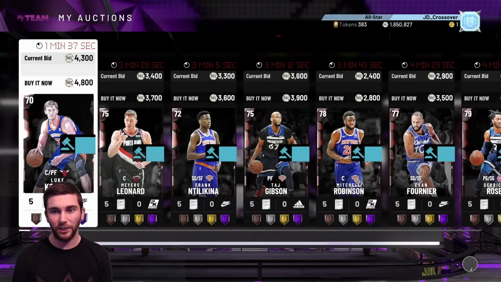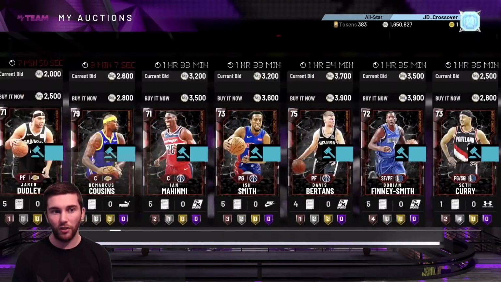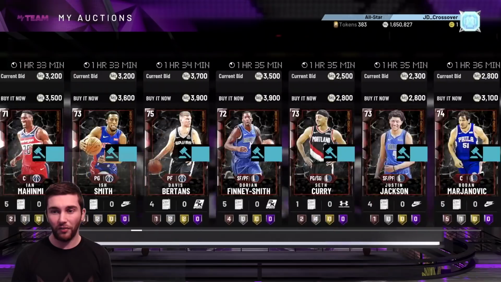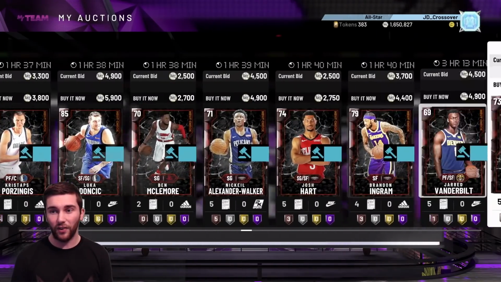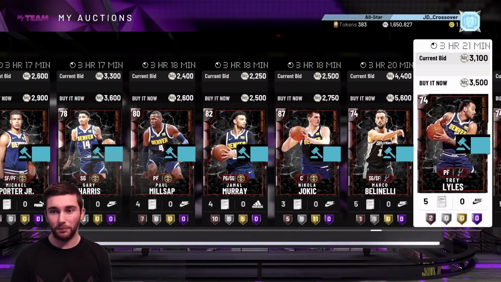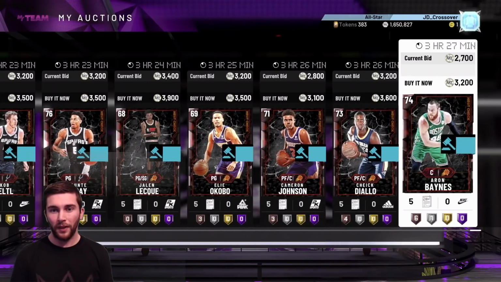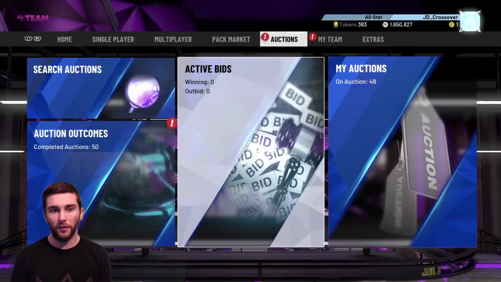So first things first, let me just show you guys, we've still got 48 up in the auction house at the moment. A lot of them selling for about 3.5, 4K. There's probably some over that as well. 6K for Luka Doncic. Hopefully he sells for that. 6K for Hernangomez. The Nuggets players are expensive, so I'm putting all these up for usually just a couple of hundred MT under what their buy now is, because I don't really want them selling on bids. I'd much rather them sell on the buy nows.